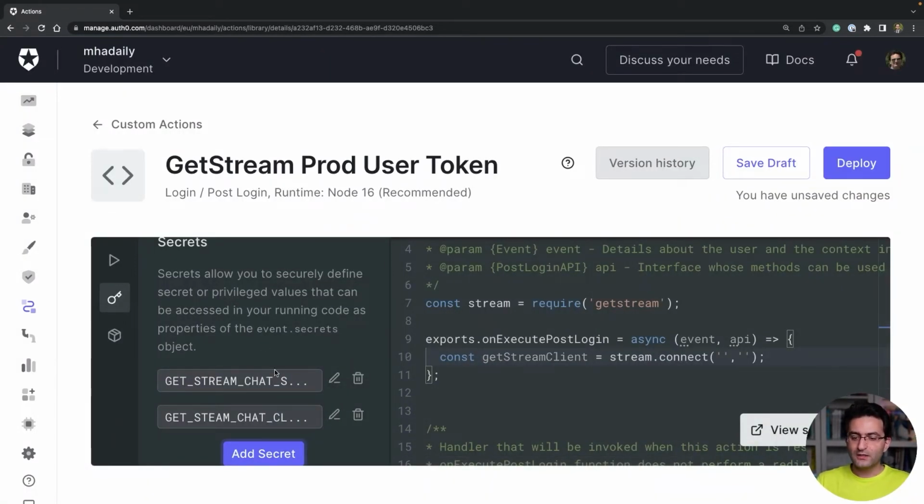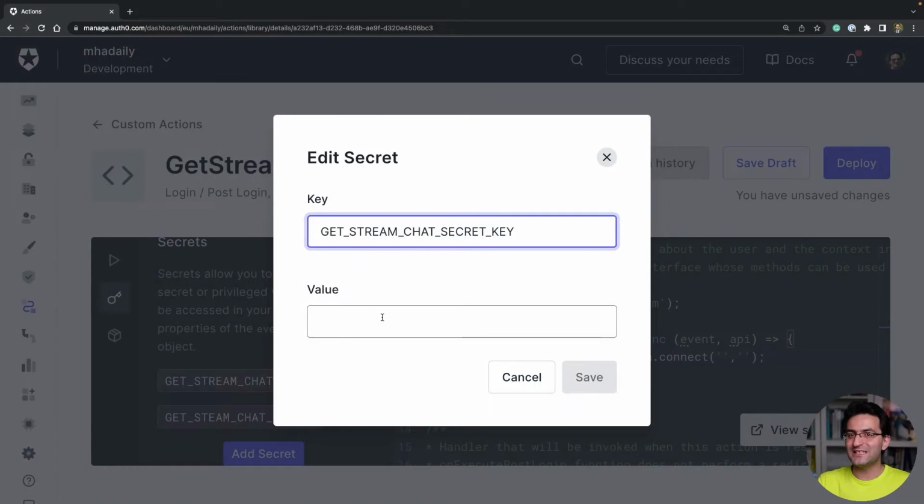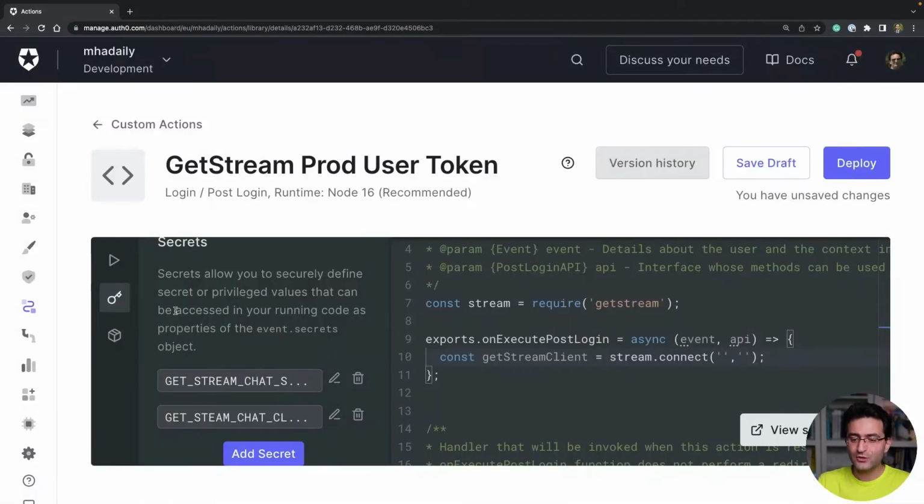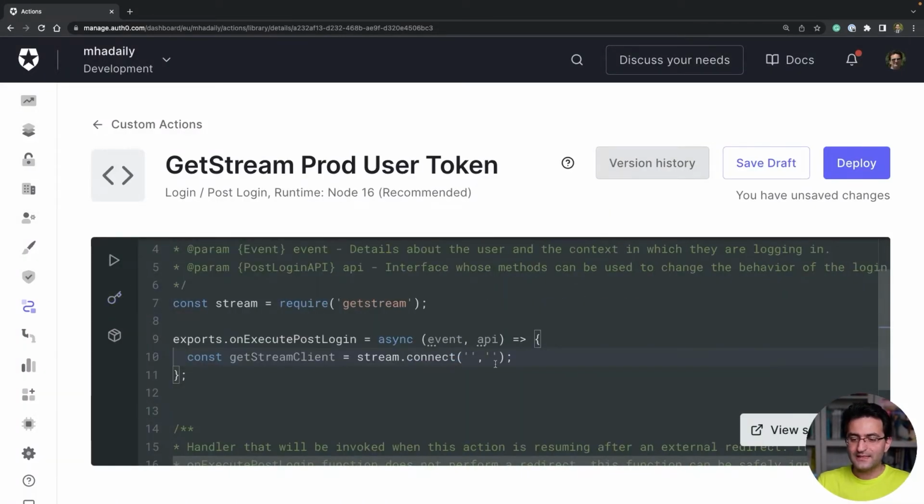Nice. What happens right now is I would get this from the environment. So I'm not going to hard code any sensitive data, especially the secret. It's so sensitive, so I'm just going to put it there as a secret. So even if I now edit it, I don't see it anymore. That's a good thing.